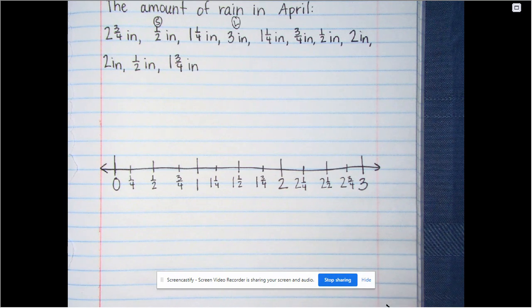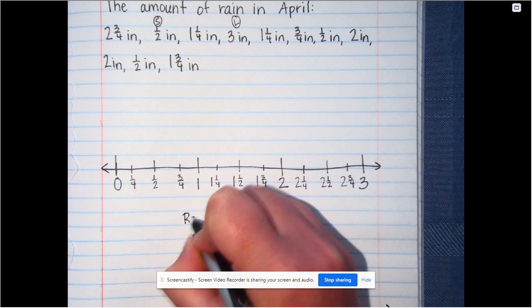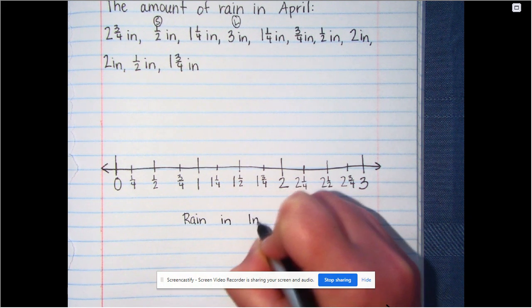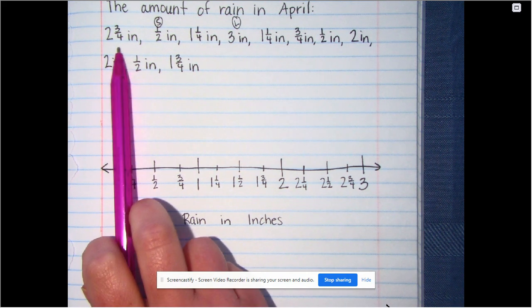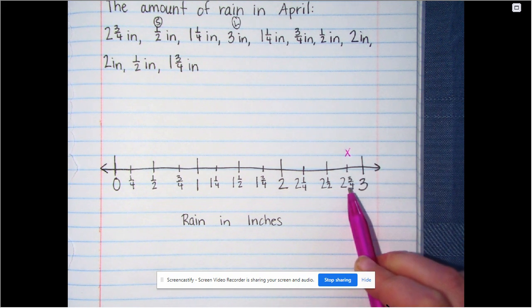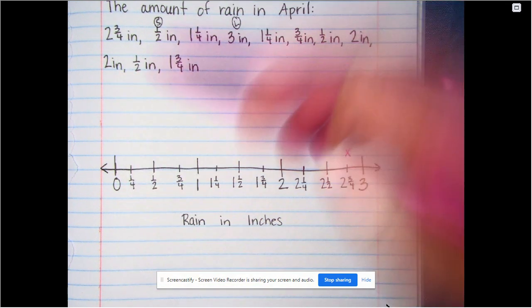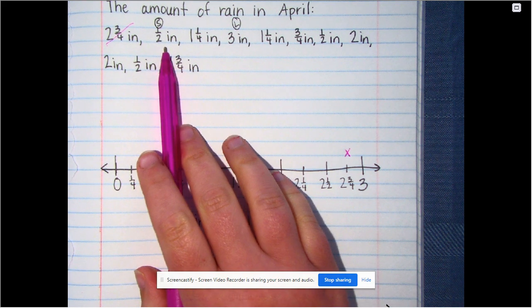I do need to make sure that I also include a title so that people, when they're looking at the number line, know what the unit is that we're referring to. So these numbers all represent the amount of rain in inches. So my next step is I'm going to go through and show how many times a measurement comes up by putting a little X above the number on the line plot. If I start off with 2 3/4 inches, I'm going to put an X over 2 3/4 to show that we had 1 point where that came up. Then I'm just going to lightly cross out that number to show that I've already plotted that on the line plot. So I'm going to keep going.